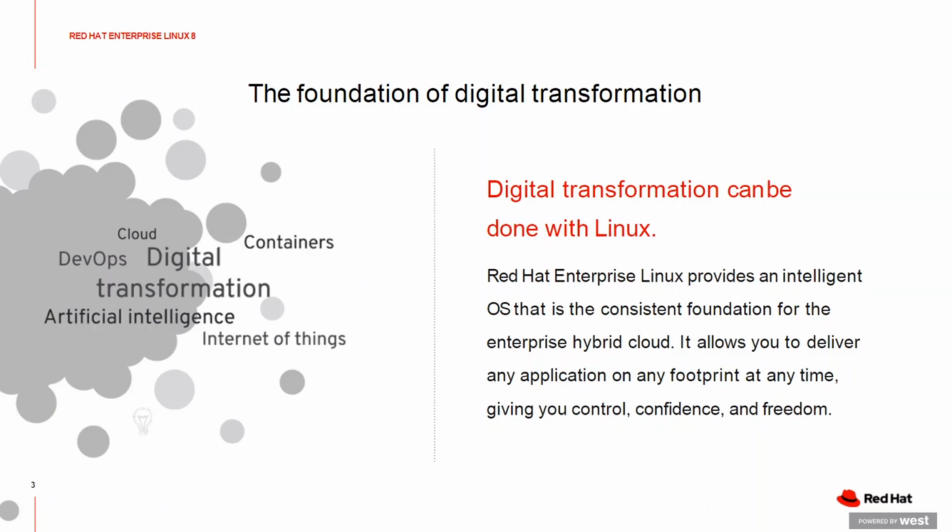And one of the things that many customers are noticing around digital transformation is there's a lot of process changes going on, but there's also a lot of core technology changes going on. You know, the adoption of cloud, the adoption of new application development technologies such as cloud-native applications, the use of containers, Internet of Things, artificial intelligence, machine learning. There are all these new capabilities and new drivers in IT environments. And a lot of customers and organizations are doing this because they want to digitally transform their organization.